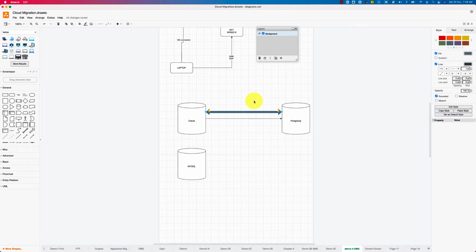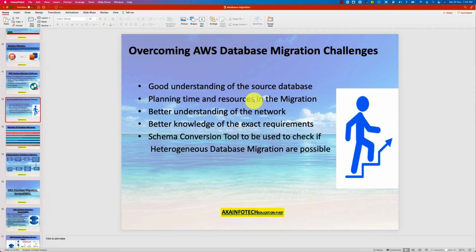If the network connectivity from the cloud to your company is not high bandwidth, and you start the migration full-fledged, or you start copying the data from your database to the AWS database, it will choke your network. So you should be very much aligned with the network team and keep on asking how much bandwidth is free every day, and at which time there is less traffic. Based on that, you can plan your migration.